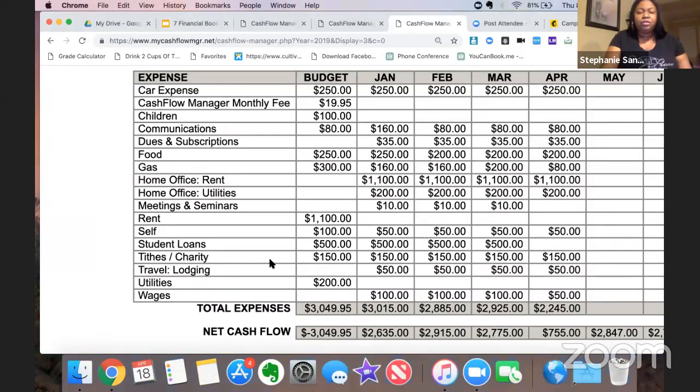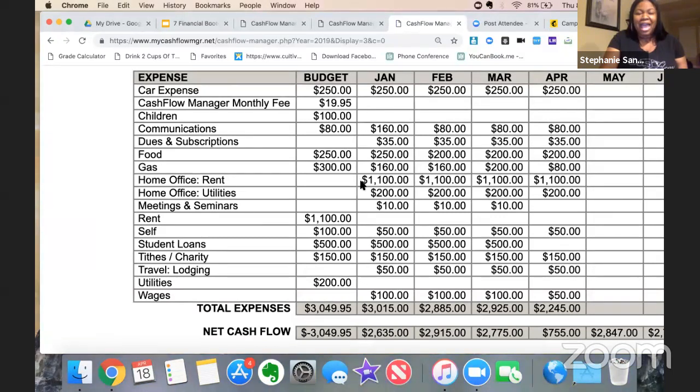Now, when you travel, you can write that off as a tax deduction. Rent, you can now write off a portion of your home. Utilities, now your home office utilities is not just utilities, right? Now your home office rent or mortgage is not just your rent. Now your dues and subscriptions, things that you have to further your education, that's tax deductible. Your cell phone, a portion of your cell phone. Your children, you're not paying them like regular children, you're giving them wages.